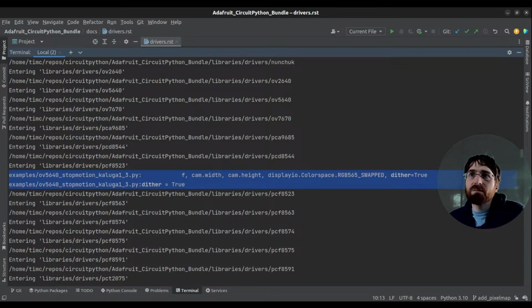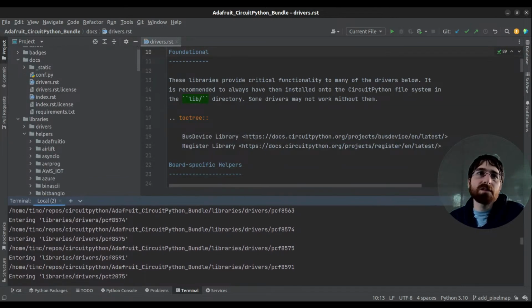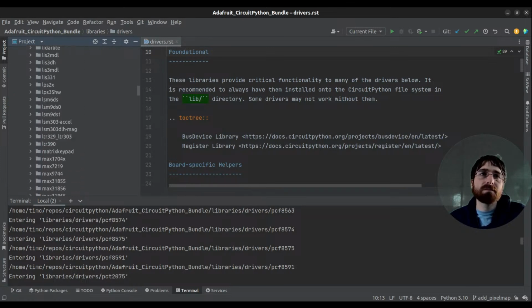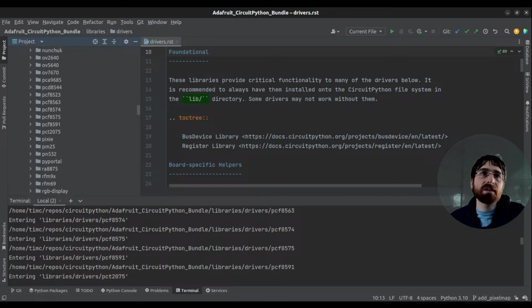Which one is it? PCD, PCF? I could just have out-of-date stuff, I guess, as well. Oh my god, there's so many PCFs.